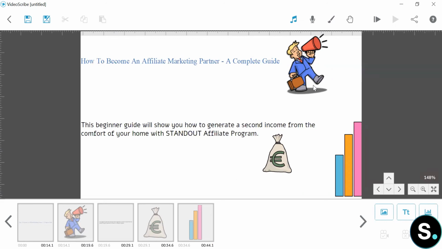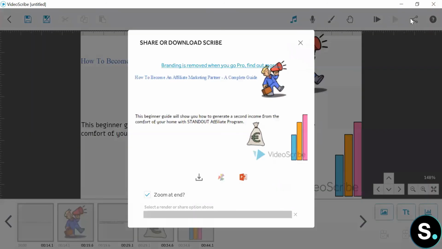It's very engaging, and if you add voiceover, which you can do right here, it will even help the video to be more engaging, more educational. And personally, I feel like this type of video, doodle drawing video, is the best to attract and retain attention from viewers. When everything is all set, now let's save our video.